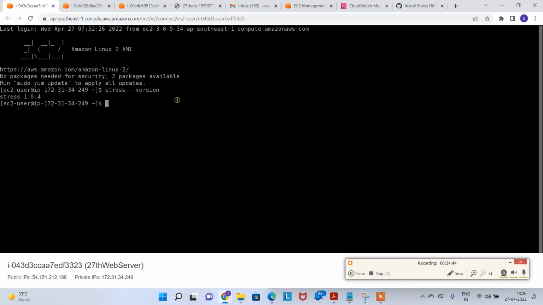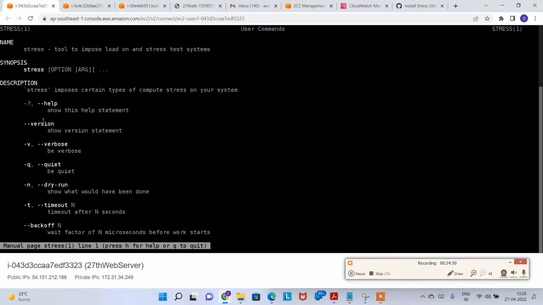If you type man stress, it's a manual page for stress. It will tell you what all you can use it for. Also you can type stress hyphen hyphen help, and it'll give you the various options you can use with the stress command.